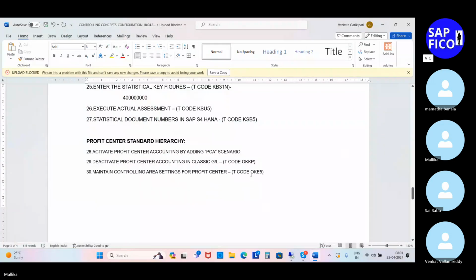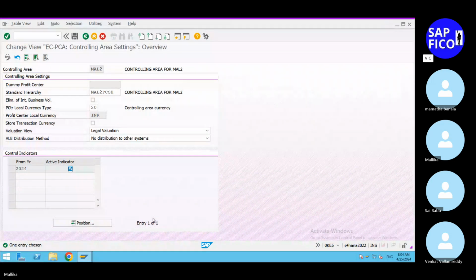We have already maintained that standard hierarchy using transaction code KCH5N, MAL2PC SH. The profit center local currency is the controlling area currency, which is nothing but the company code currency.